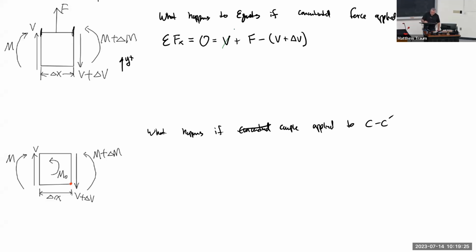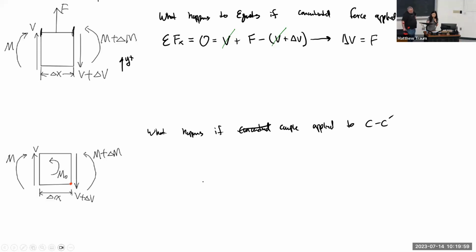For the difference between the couple and the bending moment, we normally say bending moment is the internal bending moment. That's why we have the shear force diagram and bending moment diagram. It's the internal bending moment, more like the internal axial force, internal shear force, internal bending moment. When we talk about a couple, it means the externally applied couple, externally applied force. So I can draw it here.